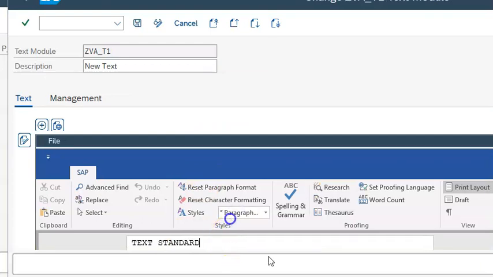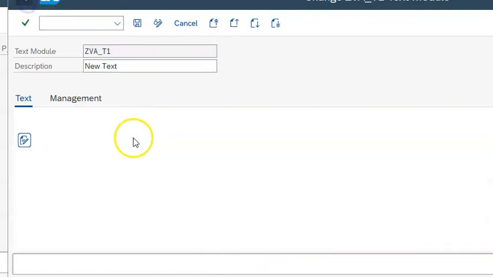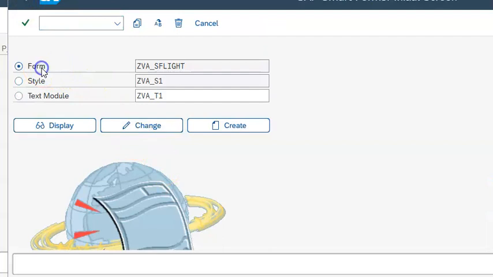Once we type the text here, you can save this, and once we are back, we'll go ahead with the form.